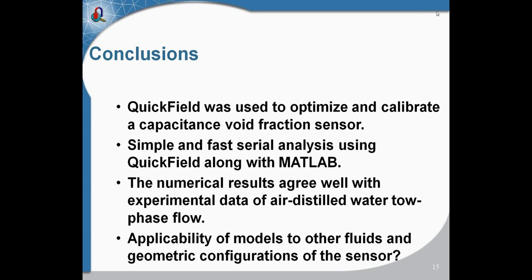Moreover, as was shown in the previous slides, the numerical results agree well with the experimental data. So in the case of air distilled water two-phase flow, a numerical calibration curve may be applied to the capacitance sensor. So you basically don't have to do it practically, but you can use numerical tools to do the calibration of the sensor for you.